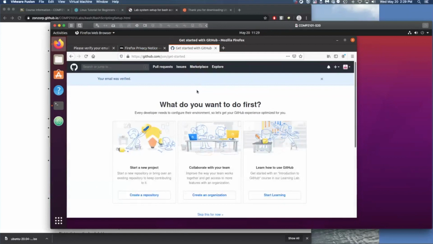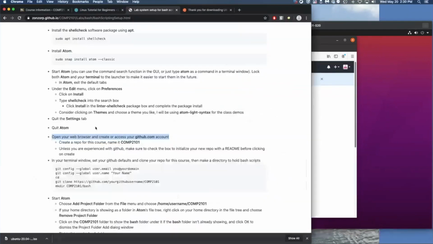We've created an account. The first thing we need in our GitHub account is a repository, a place to put our files. We're going to be creating a repository. In the instructions, we've created our account. We're creating a repository, and there's a short form called repo, R-E-P-O. So a repo is a repository.